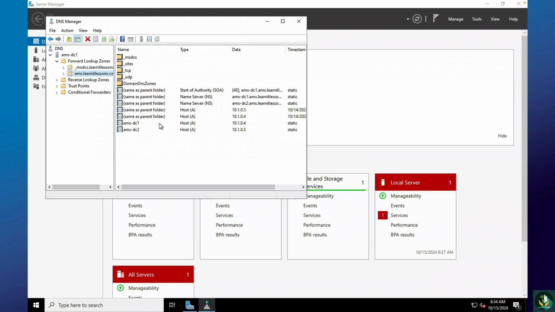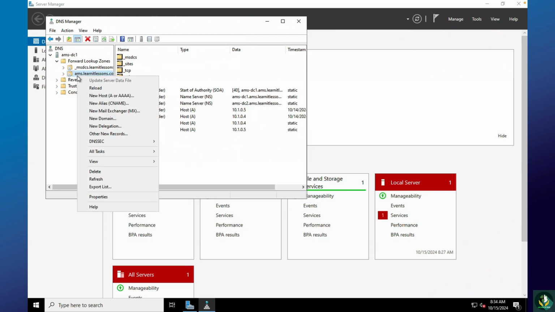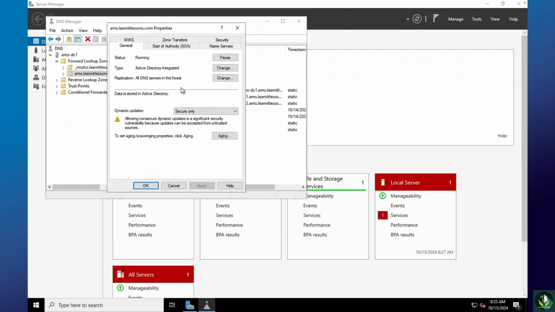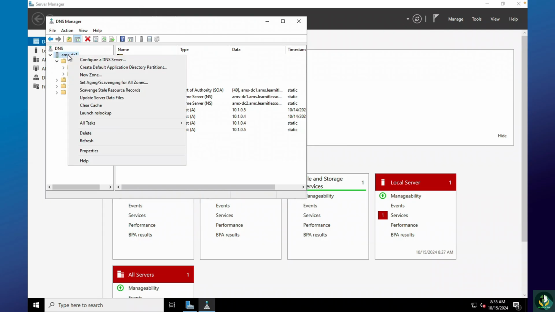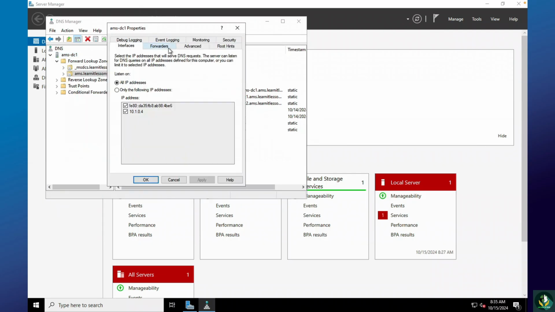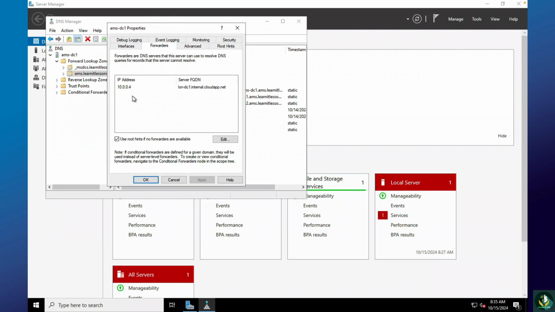Now, let's make sure that the forwarders point to our root domain controller. So I'll right-click ams.learnedlessons.com, go to Properties. Sorry, again, not the zone, but the server itself, AMS-DC1, Properties. Go to Forwarders tab and double-check that it is set to forward the requests to our root domain, which is LearnDC1. Click OK.